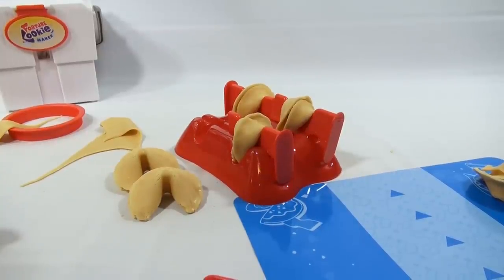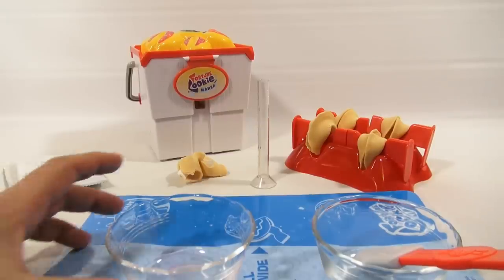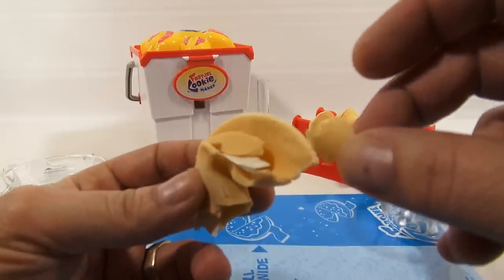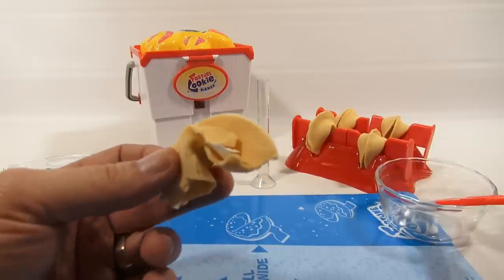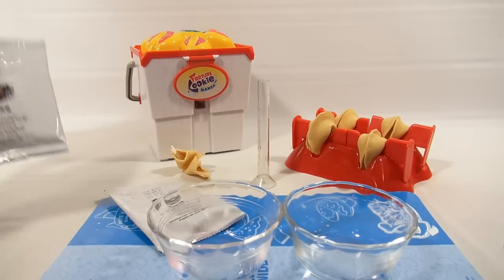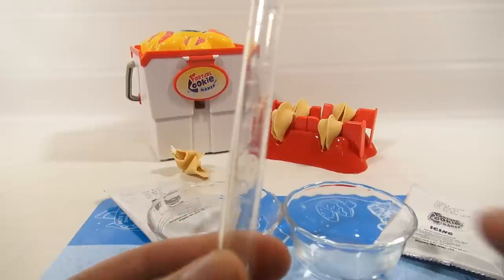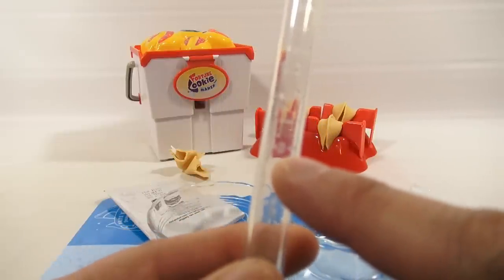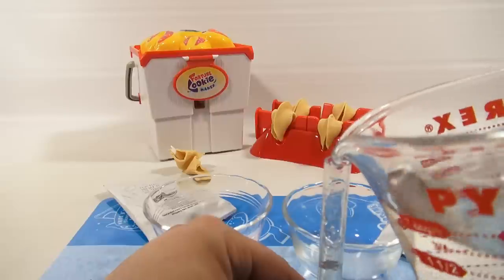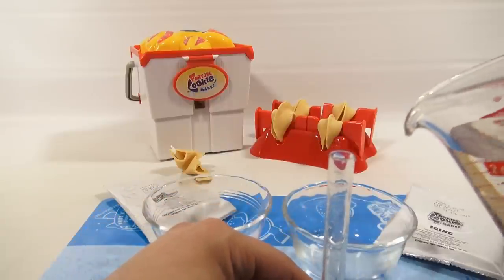I still have to fix that other one, let me pinch that now. They came out pretty nice actually. So let those dry — the mangled one is here and this one came out nice. I'll leave it to dry. Now I'm going to clean up and get ready to do the decorating. It's time for the icing! As you can see they're drying nicely on the rack. It requires three milliliters of water — you can see the three on the side of the measuring tube.